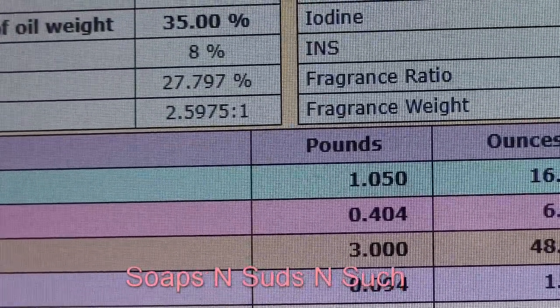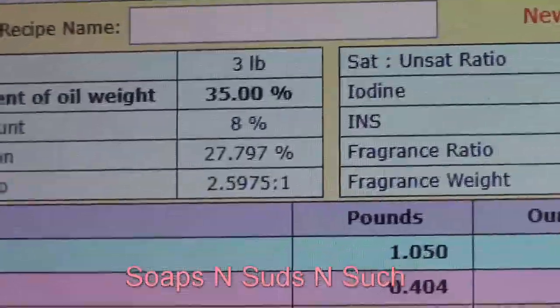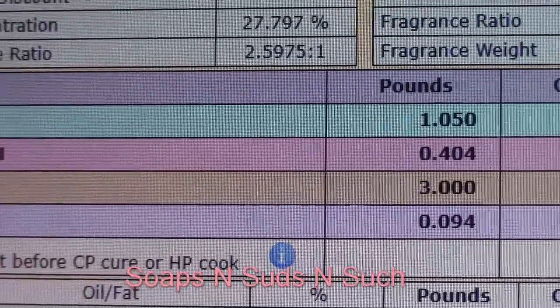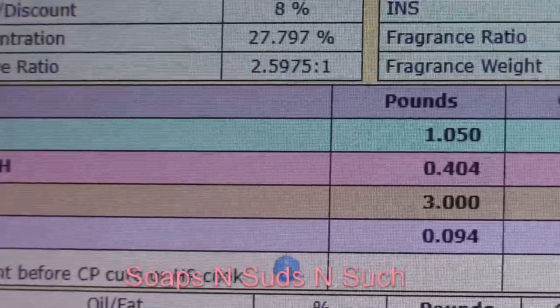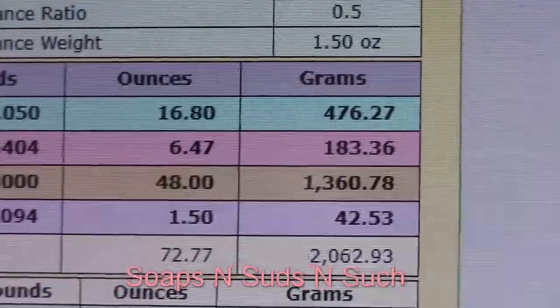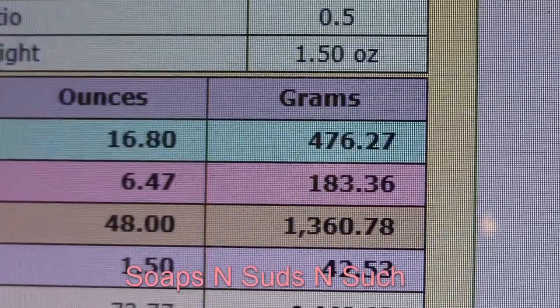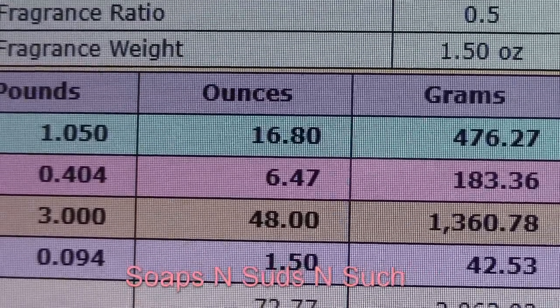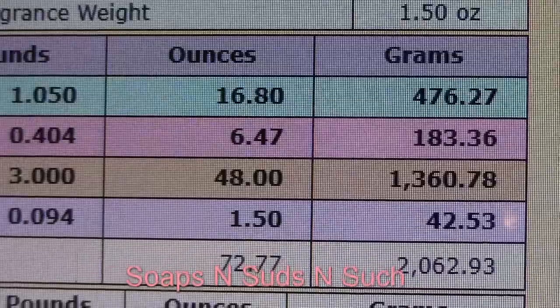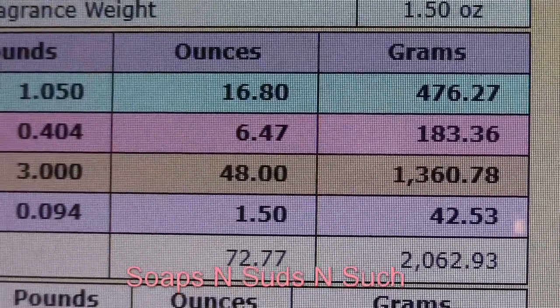I open it up, put it in a room where no one's going to be entering, and let it sit open in a bowl for at least 2 to 3 days. And then I will weigh out however much, say in this case 476 grams or 17 ounces. I'll pour it into ice trays, freeze it, and then it's ready.